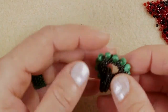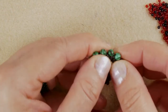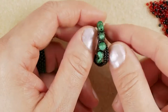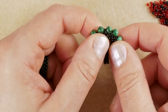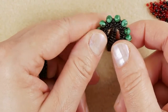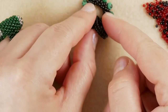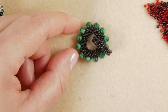For this pendant, I've decided to use 12 beads because it's a magical number. It's the number of the months in a year, the number of the zodiac signs, and also an even number, which from the numerology point of view is considered a receptive number, divisible by 4 and by 3: 4 the number of stability, 3 the number of action. So here you have a lot of symbols on top of having the powerful malachite beads.